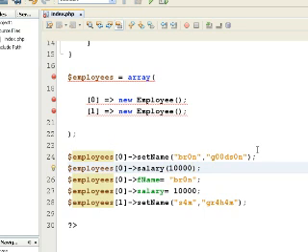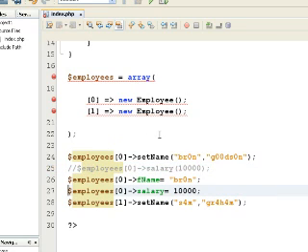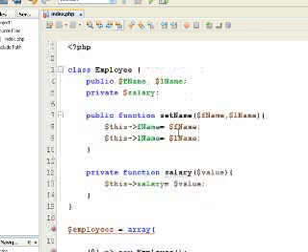Can't do that, it's a private method. Just like we can't access that private variable, we can't access that private method, okay? So what we're going to do is we're going to comment those out, because you can't do it. Private, public function, pretty easy.